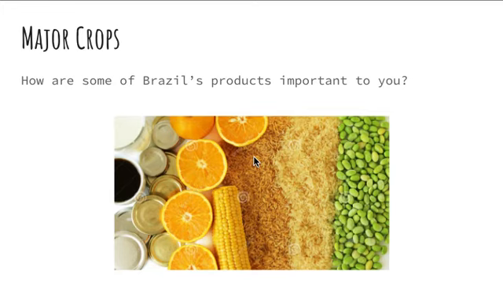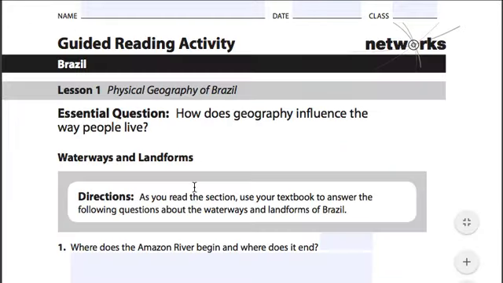Now we're going to apply this skill, and the reason why I didn't do this while we were going is because I'd like you to do this portion on your own. You've already done the reading while following along in this video. Now you're going to go ahead and answer questions in the form that they come in our guiding reading activity.